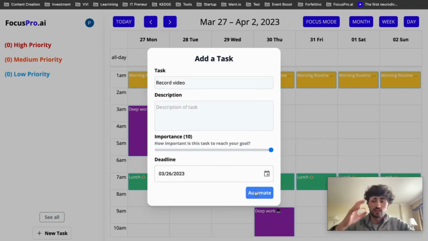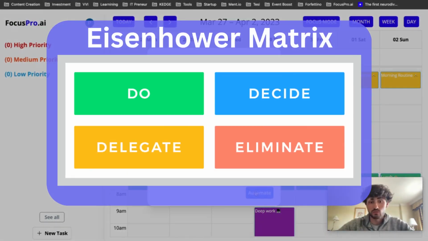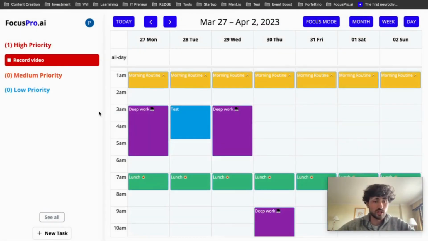When I click on automate, the software is going to rank my tasks on something called the Eisenhower matrix. It pretty much gives a ranking to all my tasks based on the importance, as you can see here, and the deadline, so the urgency. This way, you don't have to think about what are the things that you need to get done. The software does it for you and creates a curated list daily for you next to your calendar. If you give it a second, the software is going to give me a task right here.